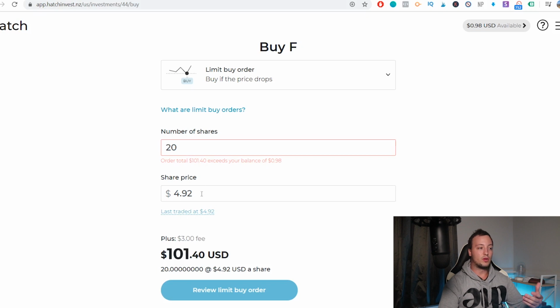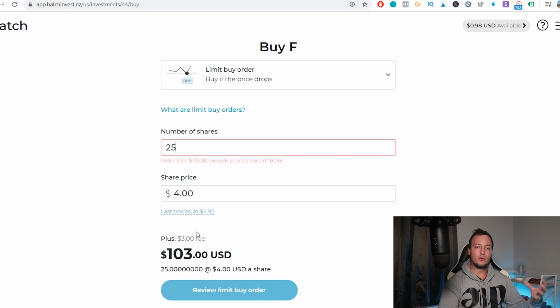Now once that limit order has been placed, we can then make another limit order, and this time we can say when the share price drops down to, let's use the $4.50 example, when it drops down to $4.50, I want to buy another 22 shares in that one. So that's going to cost about $102. So we're sticking around that $100 range, right? And then so on again, we'll say it drops down to $4, but this time we want to buy, let's say 24 or 25 shares. So again, that leaves us with $103 in total, and so on, so on.